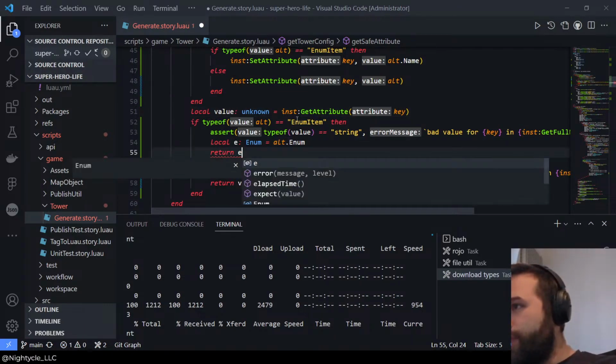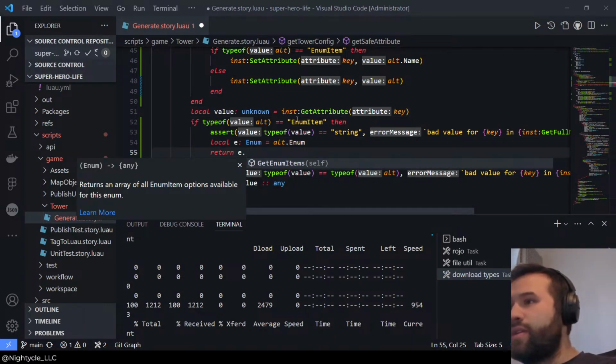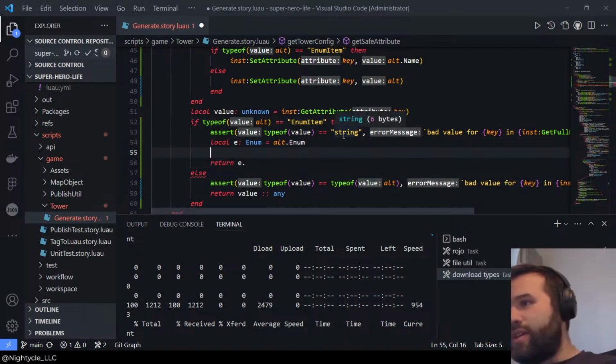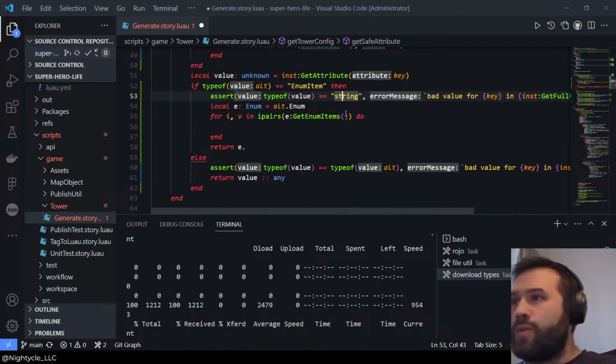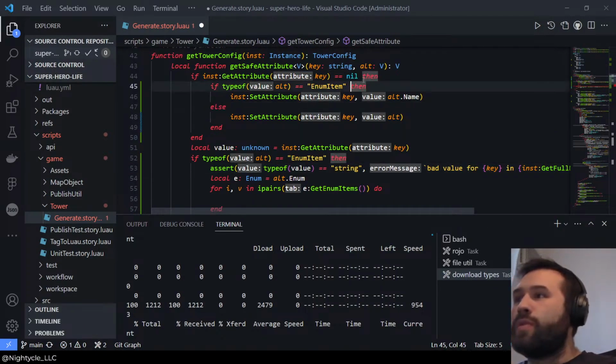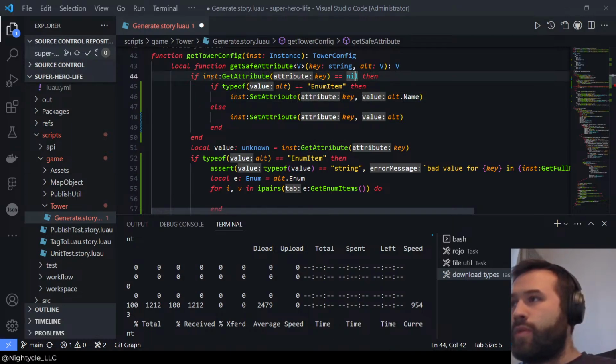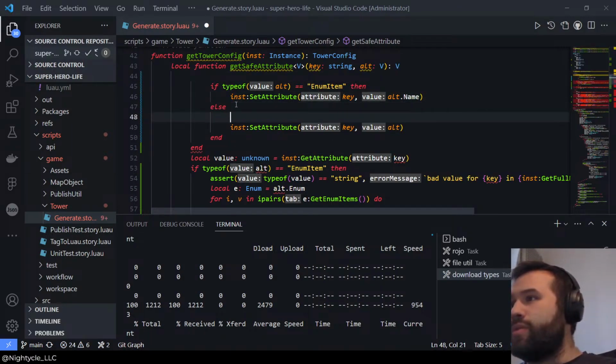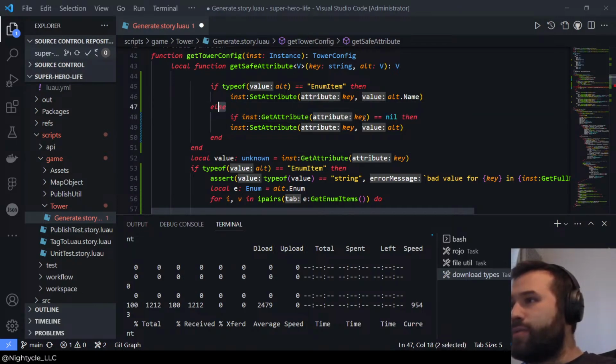Okay, so e dot. I guess you get enum items too. Let me actually do it at this level.